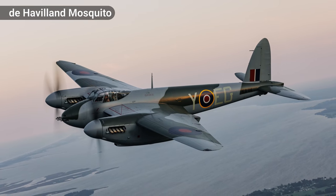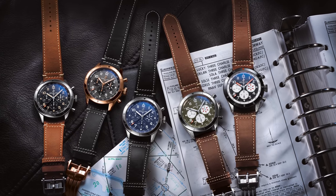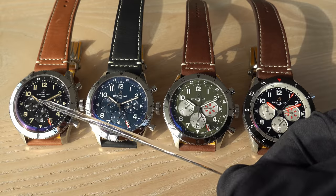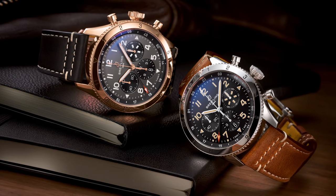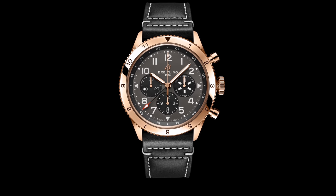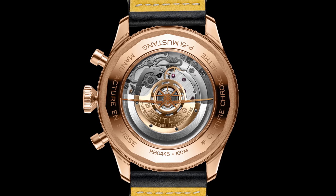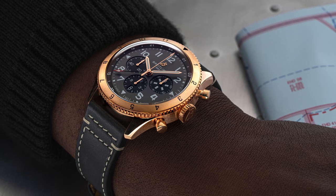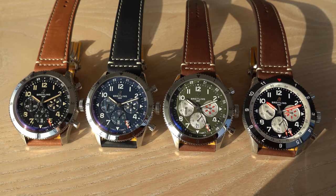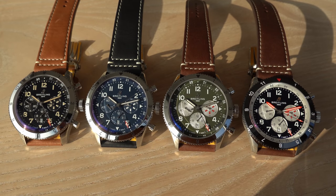And so this is the new collection. Or the experts among you who are saying, oh, Alexander's talking about four watches, but the collection is made out of five watches. That's correct. There is one gold version of the P51 Mustang in a full 18 karat gold case, but I did not get this version for my review. That goes online the 17th, and today is the 15th, 2 days earlier. So it's 2 days before the world premiere of the watch takes place. I can film them, and you, as you watch the video right now, are probably watching it the 17th of November 2021.